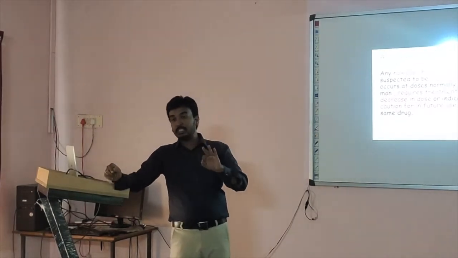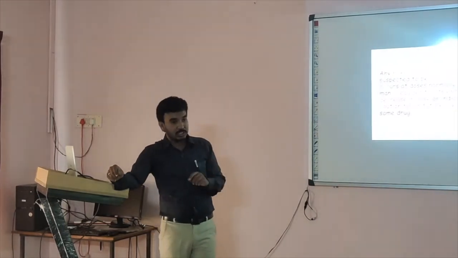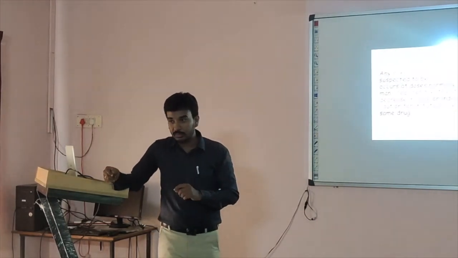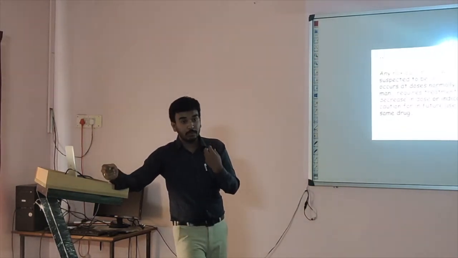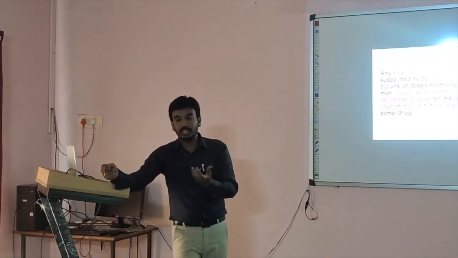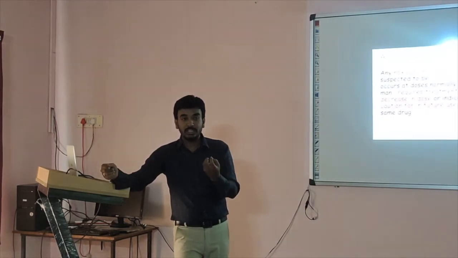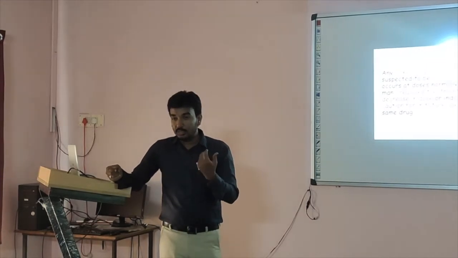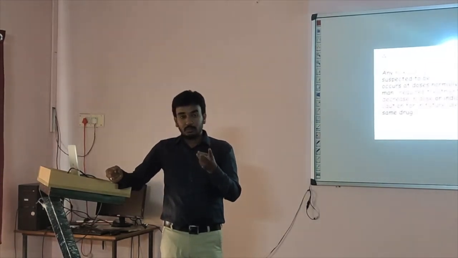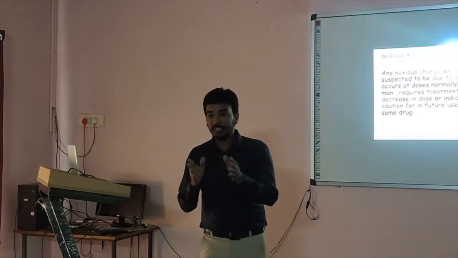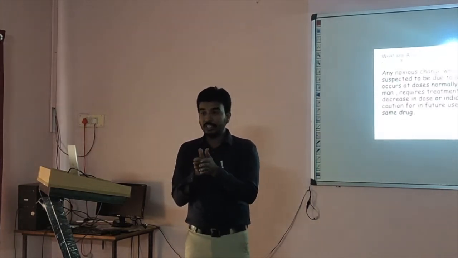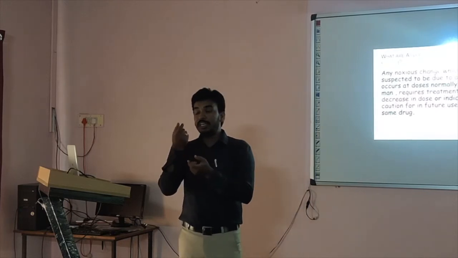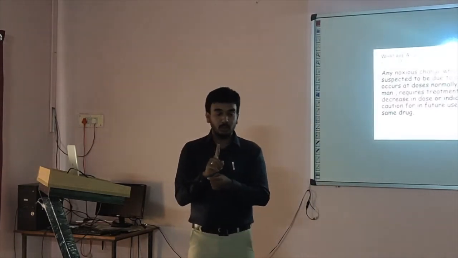So it should have basic properties like noxious changes. Noxious means the internal homeostasis of the human body has to be changed, which should be toxic in nature. Noxious means toxic in nature, and homeostasis. Homeostasis means we have two environments: the external environment and the internal environment. The internal environment we consider as homeostasis. When we are taking a medication, the internal environment should not change.